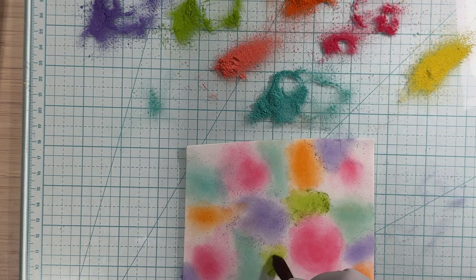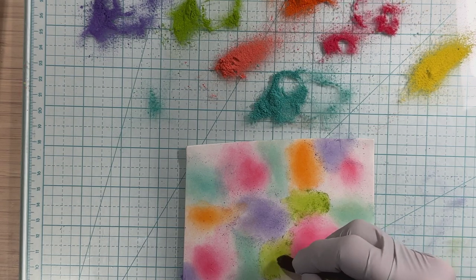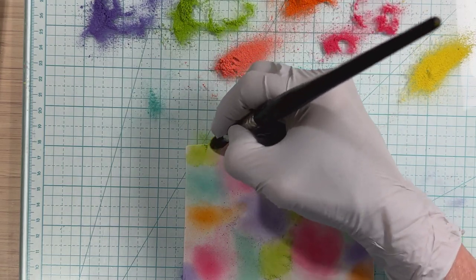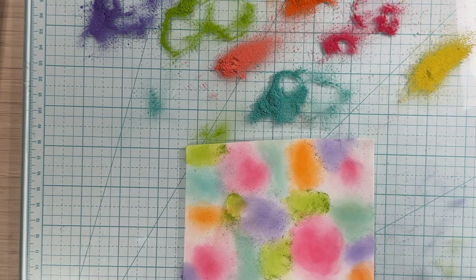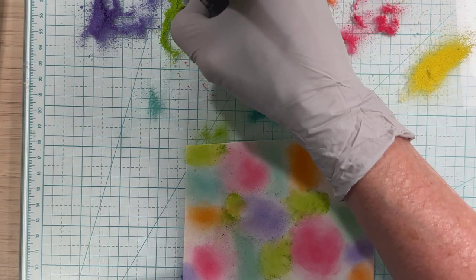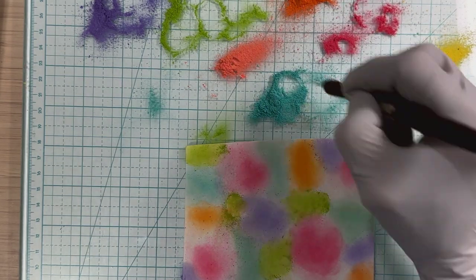It's fun to play when you don't really have the biggest idea what you're going to make — it kind of frees you. You can mess up if you want, and even if you don't want to, it's okay. Grandma came from Germany; she and Grandpa came on a big boat through Ellis Island to be in the United States. I just can't imagine what they went through. I'm sneaking this green in here and there — I like this green color.